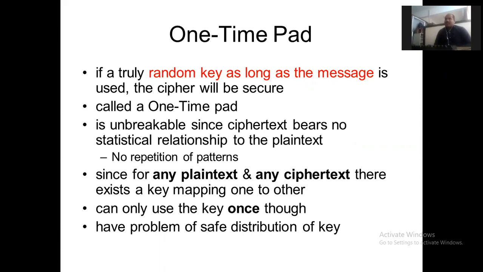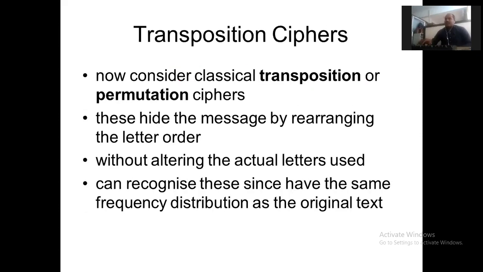Okay. And it is called a one-time pad. And it is unbreakable since ciphertext bears no statistical relationship to the plain text here, and no repetition of patterns, since for any plain text and any ciphertext, there exists a key mapping one to the other. And it can only use the key once, though there is a problem of safe distribution of the key here.